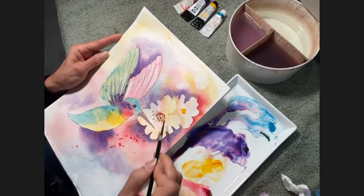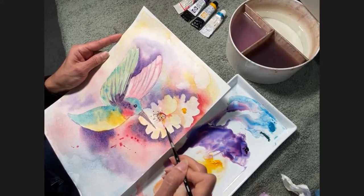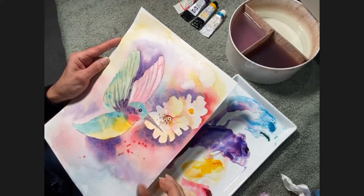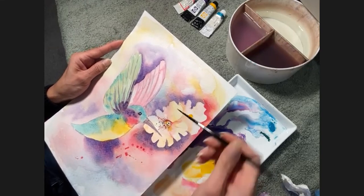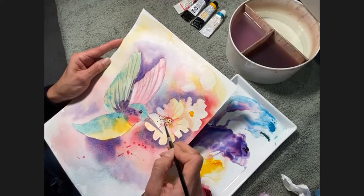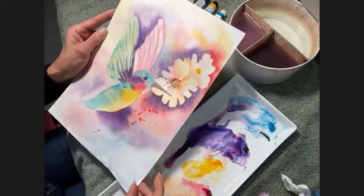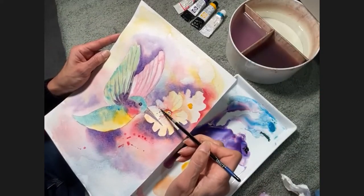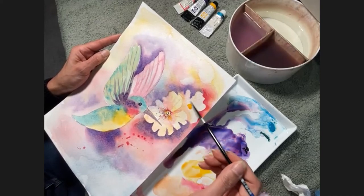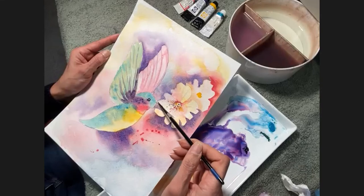And then with your little brush again, if you wanted to, you can add little petal details on to the flowers — you can separate the petals. Using a pink. So this is where you add some details. I always do details last, at the very end. Because when you paint a painting, you want to work the whole area first. And then you can look at it from a distance and see where it needs something or where you need to change something. This is the main story right here — this is the focal area. So I don't want to develop this one over here too much, because this is where you want the viewer to go. Just telling a little story about a hummingbird in the springtime, going to look for some nectar.